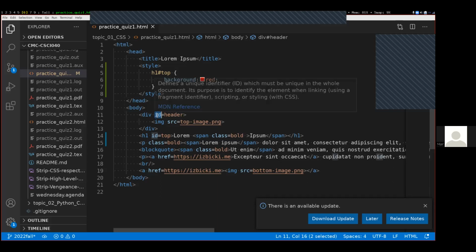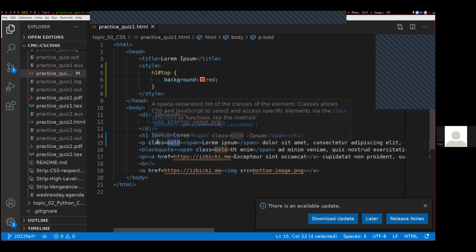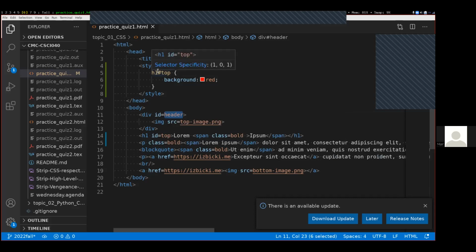But it's actually technically possible to have many header IDs. Nothing bad will happen. And it's possible to have only a single, for example, bold class, and nothing bad will happen. So by convention, we use IDs when you have only one thing, classes when you have multiple, but there's actually no technical difference. It's just a message to whoever's reading your code about how many times you intend to use that formatting.